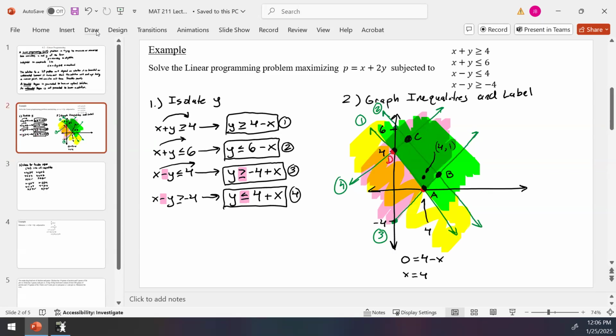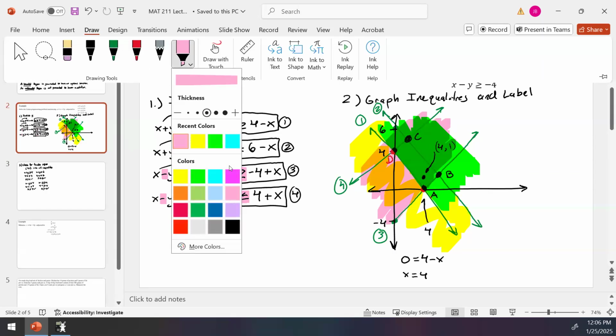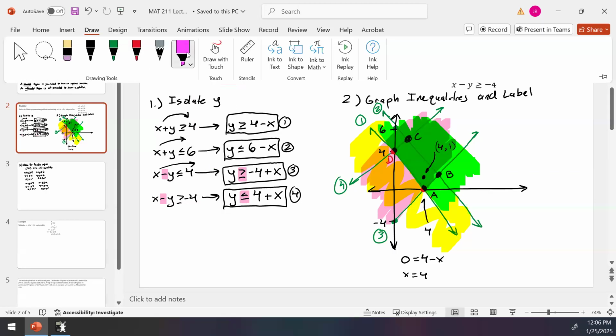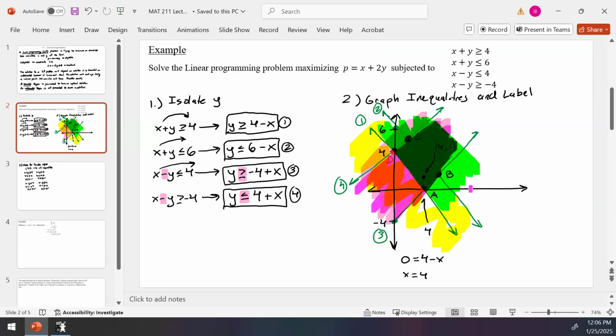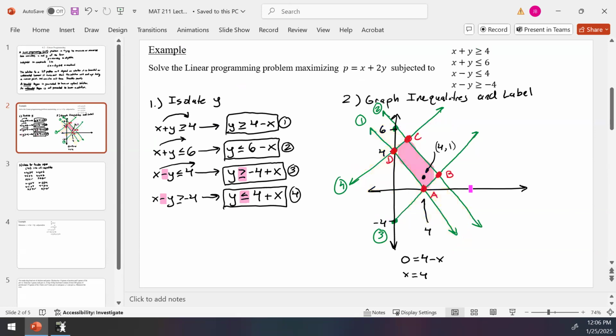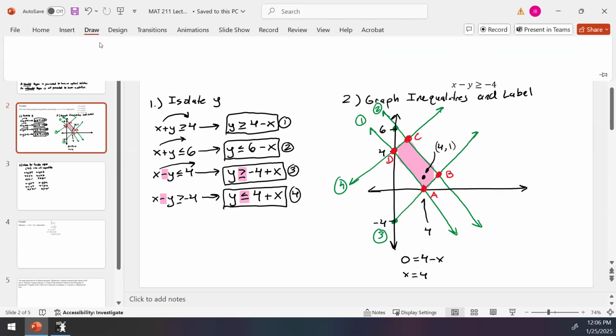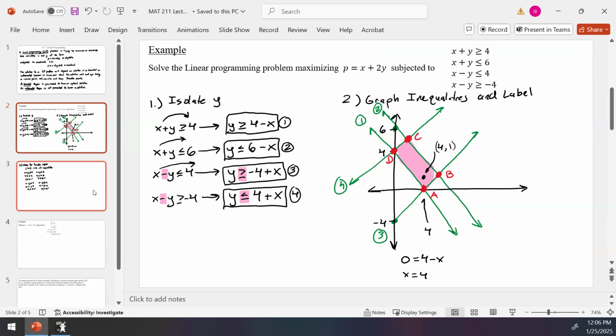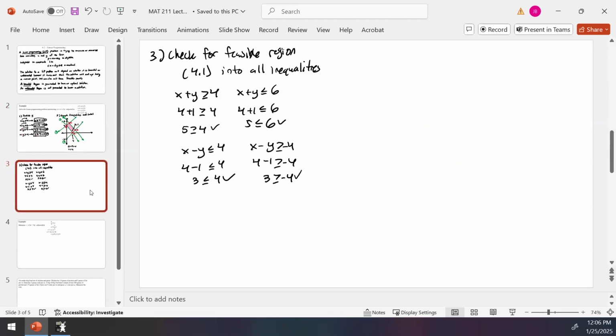So where's equation 3? You're bigger, right? And then for equation number 4, you are less than. So equation 4, where are you? Less than. So all of them are overlapping in the middle region, which means, hey, that's the feasible region. That's the one place where every single color is overlapping. And that means that's the feasible region, right? So whichever one overlaps all of them together. All right, so we check for that.